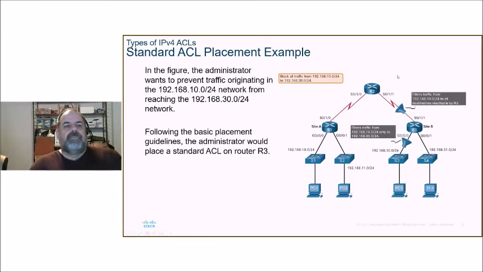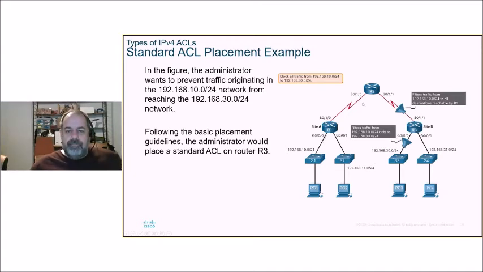Okay, so standard ACL placement, as we said. Okay, so I picked the wrong one. So we're trying to control traffic from PC1's network to PC3's network. And so because it's a standard ACL, you would need to put it outbound on this gigabit interface. Because if I put it inbound here, well, they'd be able to get nowhere. Might as well just unplug it.